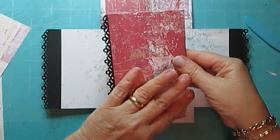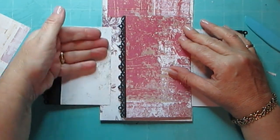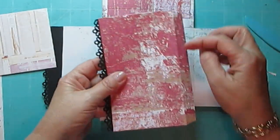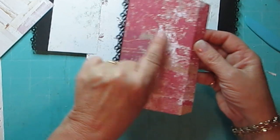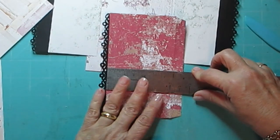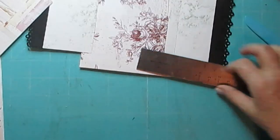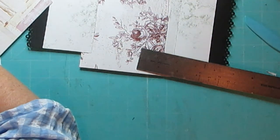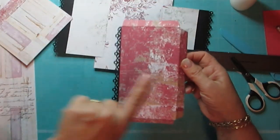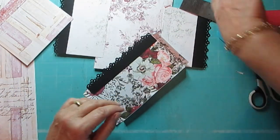So I wasn't happy with this being so far up here because I wanted room to take things out, you know. So what I did is I just took off another 1/2 inch and refolded it. So this is all about 4 inches. Without the, no, I'm lying. It's about, what is that? I can't even see, the light is 3 3/4 inch. Let me measure it on here. 3 1/4. So it's 3 1/4. No, it's almost 4 inches long, the whole thing. Okay, and then the 1/2 inch for that. So we're just gonna glue that on.